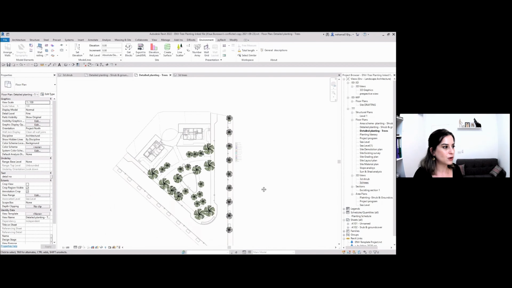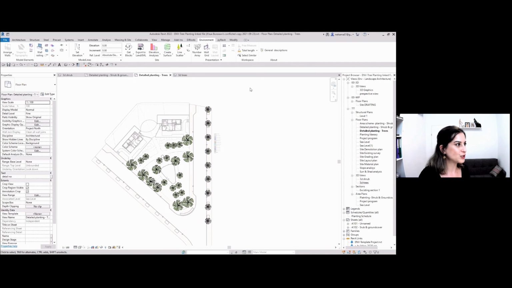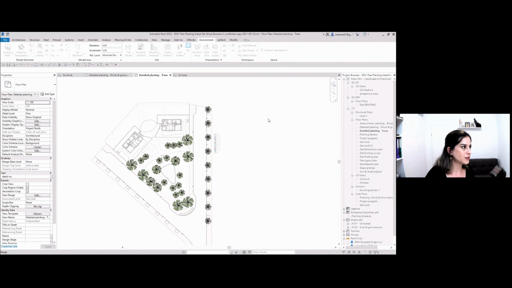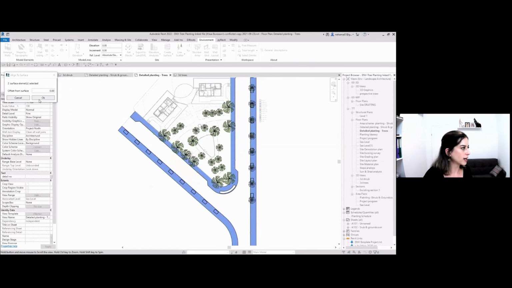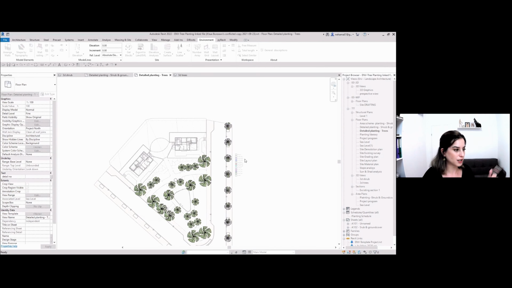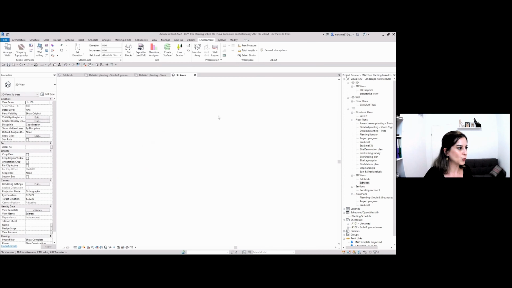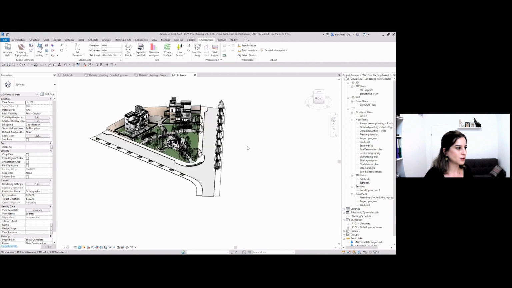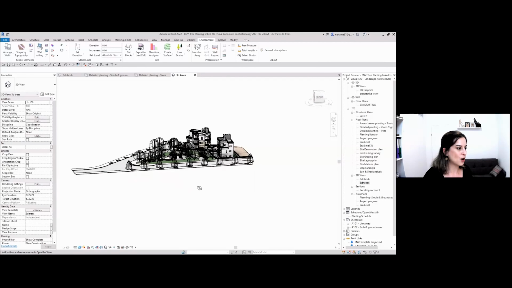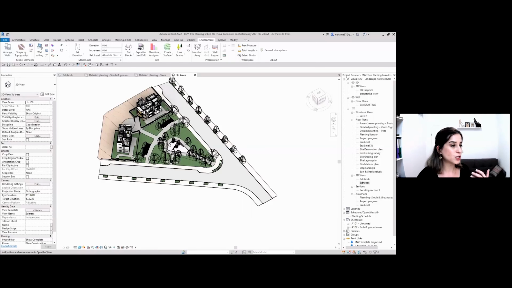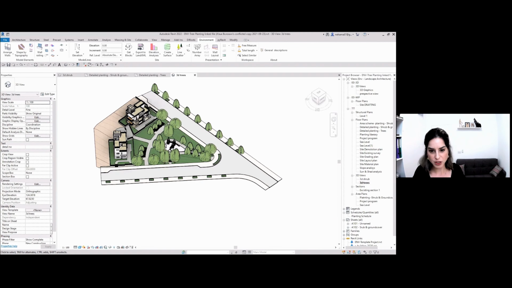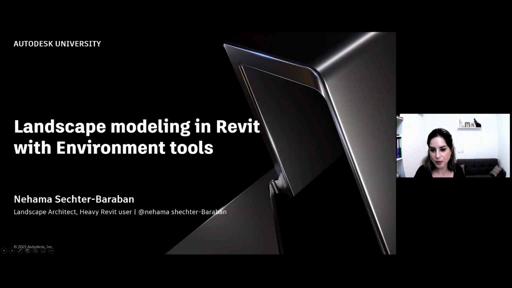So all I have to do now is to assign the elevation to these trees. Let's click on Align to Surface, select all these trees, finish, and then I will select both the sidewalk and these tree pits. Since our time is short, I'm going to cut it short and go back to showing you some other things. So you can see my trees are perfectly hosted on my linked model. Yeah, and these were some really good examples of these tools. Let me just go back to my slide.